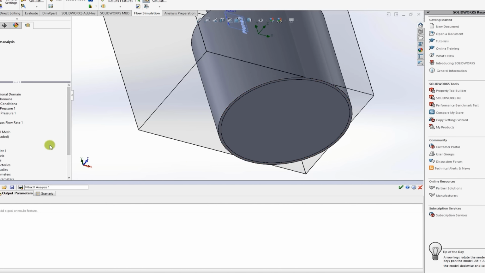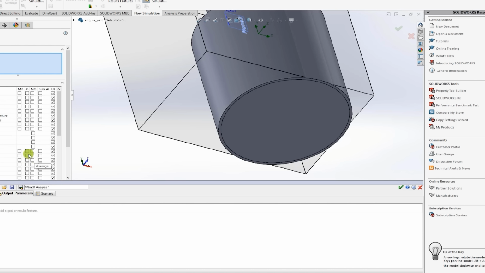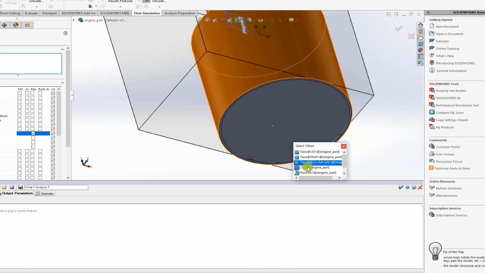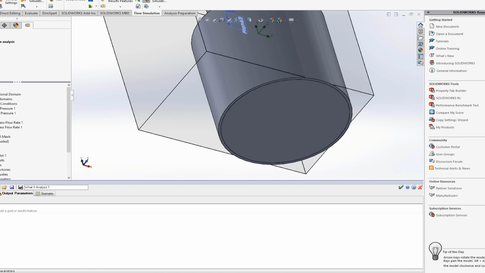Alright, so let me try that again. So I'm going to right click and insert surface goals, and I'm going to select mass flow rate and right click, select other, and I need to select the lid option. Click OK. So now I can come back to my output parameters in my parametric study, and for goals I can add the surface goal mass flow rate. And for results, I'm just going to select this cut plot, which is velocity magnitude.